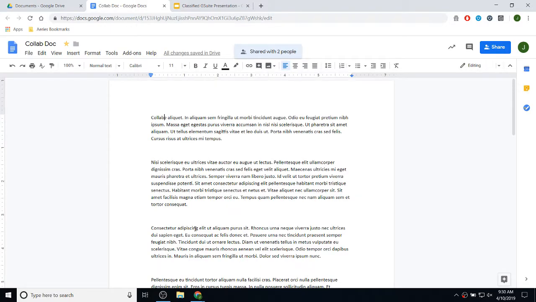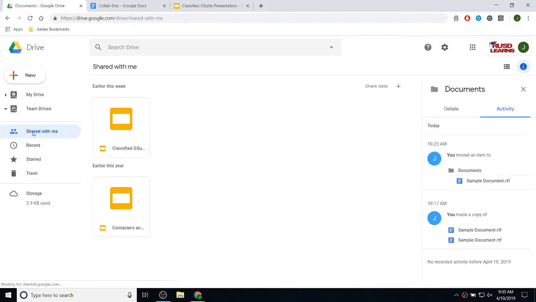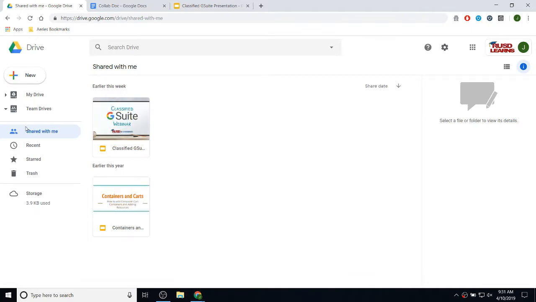Now it's hard for us to show you, but Sylvia has two options. She just got an email invitation, and she can click the link inside that email that will open up the Google Doc, the collab doc, automatically. Or if she's already in Google Drive, she would see a document in her Shared with me section right over here. And we can already see that I have some documents shared with the John Doe account. I have the presentation that I'm showing you guys shared here. So the collab doc would automatically show up on Sylvia's Google Drive. I hope that makes sense.